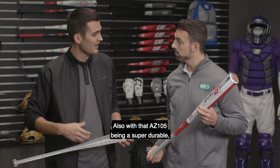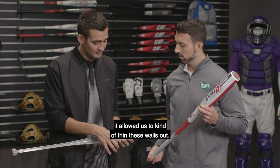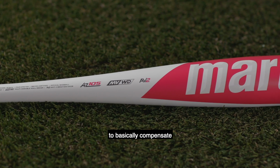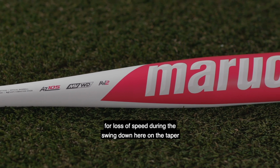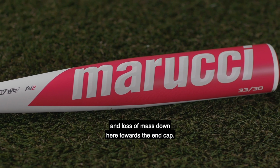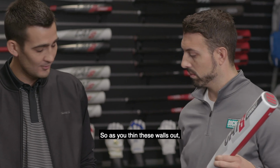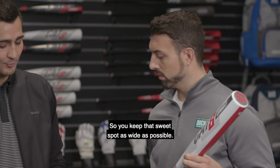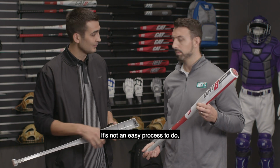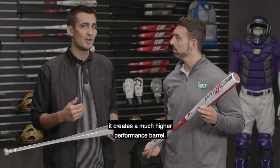Also, with that AZ105 being super durable, it allowed us to thin these walls out as we get off of the sweet spot to basically compensate for loss of speed during the swing down here on the taper and loss of mass down here towards the end cap. So as you thin these walls out, you're getting more flex. So you keep that sweet spot as wide as possible. It's not an easy process to do, but at the end of the day, it creates a much higher performing barrel.